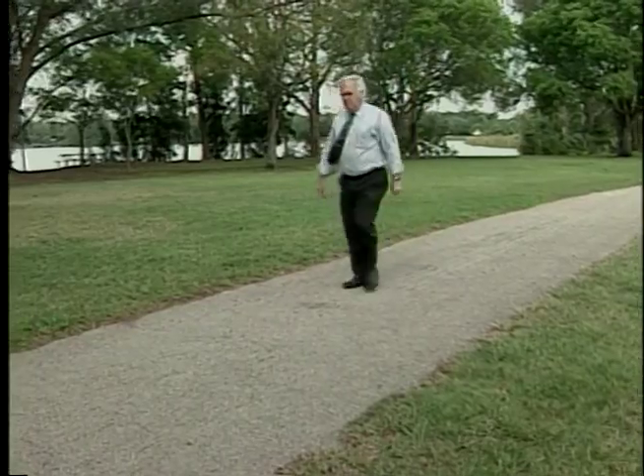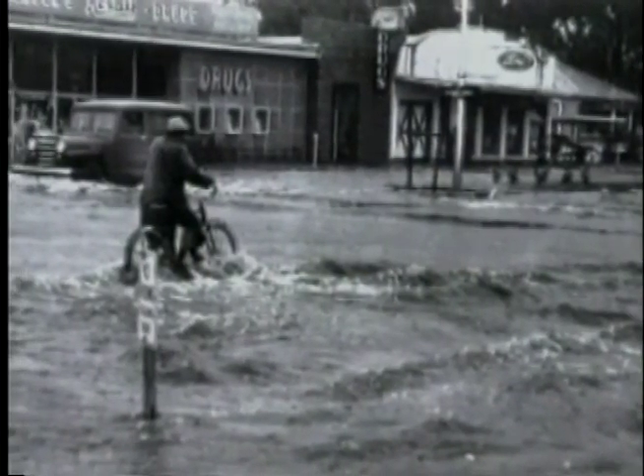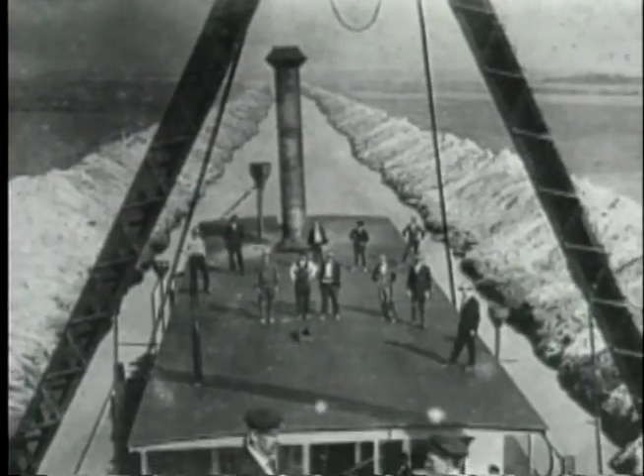Longtime Florida resident and businessman Bob Gason remembers the hurricane of 1947. Back then, there was no plan for handling the excess water from the torrential rains of a storm of that magnitude. Water sat for virtually weeks and weeks after the hurricane, causing vegetation to die off, natural animals losing their habitat, and access to property for business or residential use becoming a perpetual problem. In response to the devastation, in 1948, a major project for flood control was authorized by the federal government. Canals were dredged from just south of Orlando to Florida Bay to drain the populated areas.